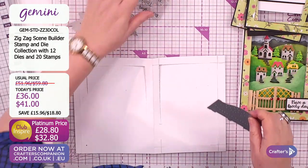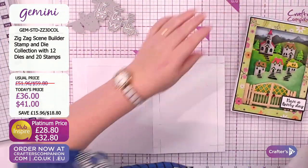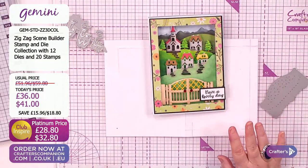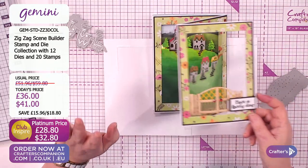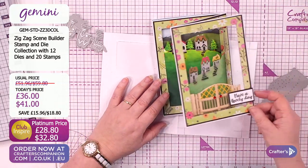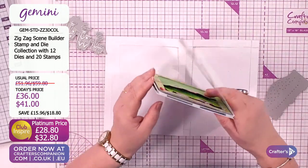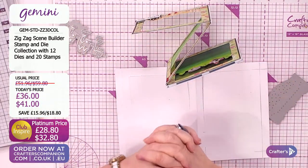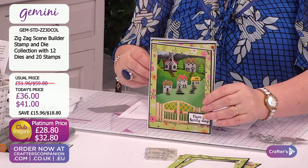They're absolutely fabulous. Now, I have got quite a bit of this prepared, so I can talk you through what I'm going to do, because you want to see it come together, not all of the measuring, but I am going to tell you what I've measured. So I've done a little bit of a take on the zigzag. Instead of doing the little thin card, I've still got the zigzag of the scenes building up together, but it's on a tri-fold 5x7 card. So when it's all closed up, you've got the scene, but you open it up, it's like that. And when you stand it up and show it, you can look through the zigzag and see the full scene before you. Okay, so that's what we're going to make.